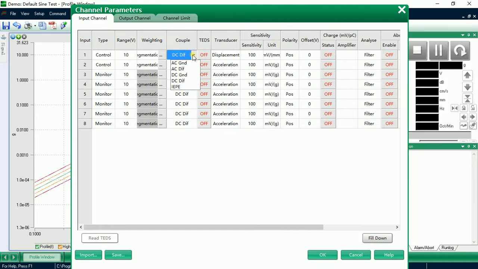The couple is usually IEPE, TEDS off. If you have an accelerometer, you choose acceleration, and you can find the sensitivity from your sensor box. This time I will use 100.